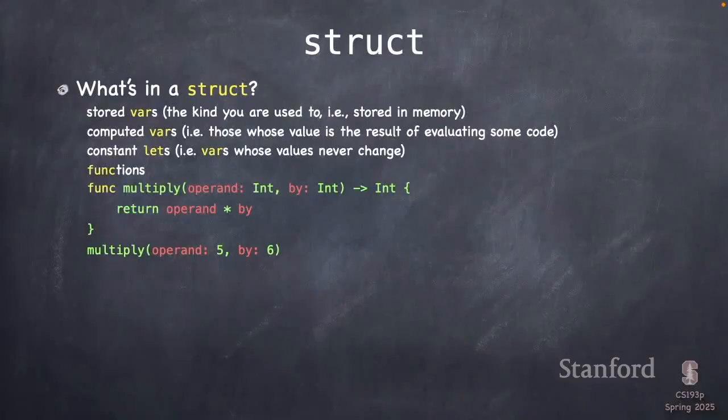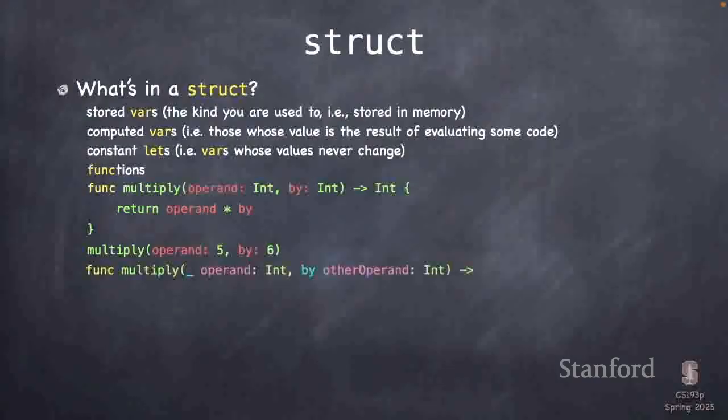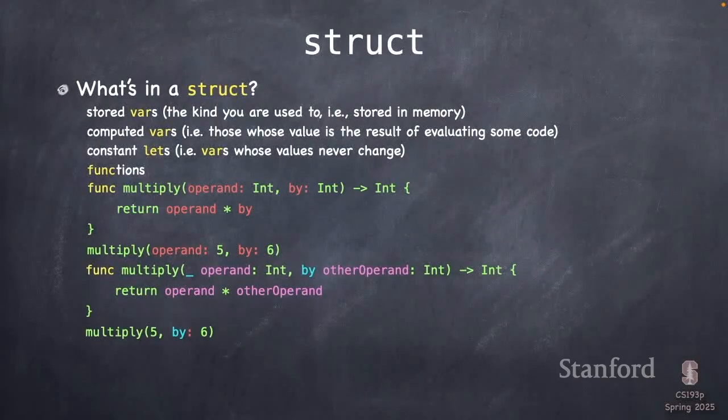And then on the caller side, it's a little weird because it says multiply operand colon 5. Do we really need the word operand colon right there? Really what I want to say is multiply 5 by 6. So the great thing about Swift is that it allows you to have different names for your parameters depending on whether you're the caller or the person writing the code. So here's that same function, but I'm using different values for each. And essentially each operand can have two different names. It has the external name, that's what callers use, and the internal name, that's what I use inside my multiply.